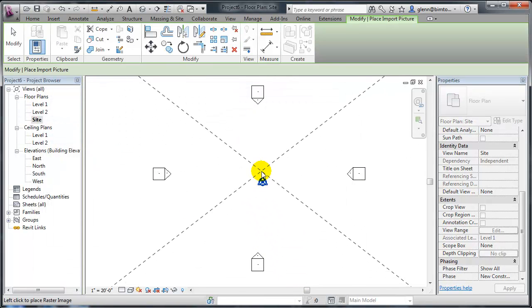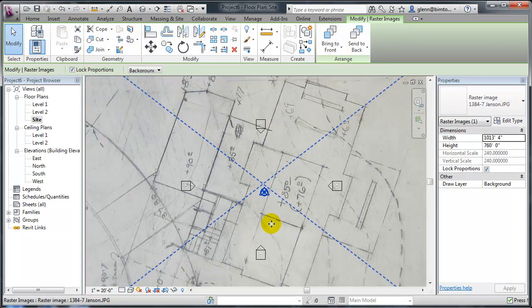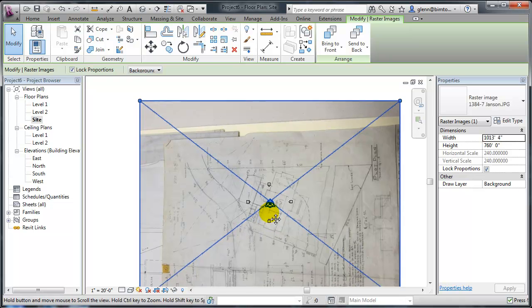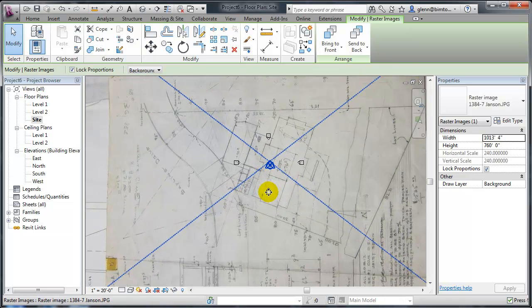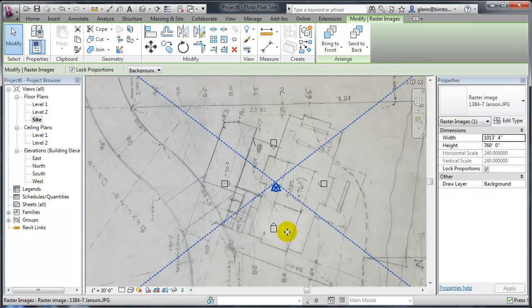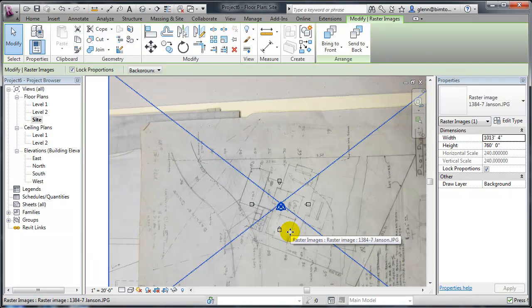We'll drop it on in here. You're going to find that it's actually kind of big at first. I'm going to roll back on my mouse to zoom out. Okay, so there's basically the drawing. Now there's a couple things we're going to want to do to this to get it ready to work with. One is we're going to rotate it around just a little bit to change the orientation. The other thing we're going to do is rescale it. But let me do the orientation first. I kind of like to do that first, no reason, just the order that I like to do things in.